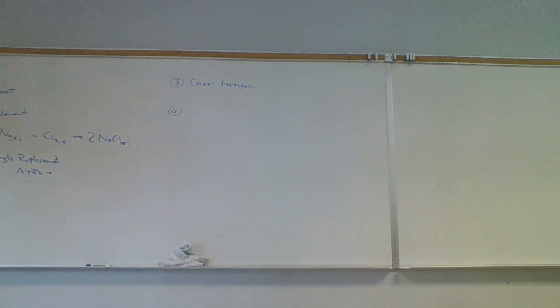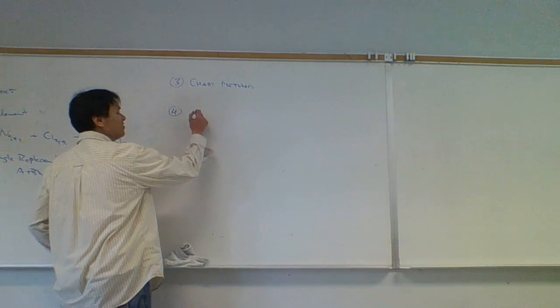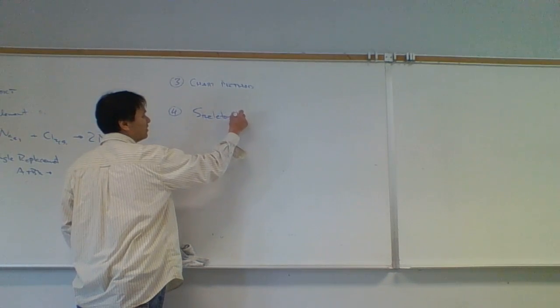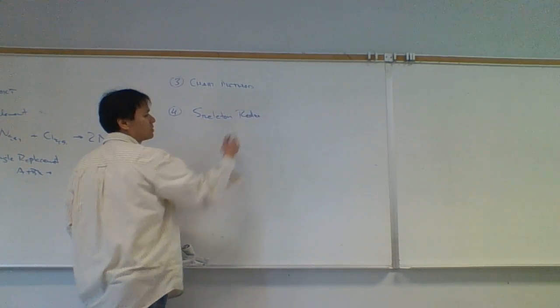So we did this one, copper and nitric acid, ages ago. We did this one, potassium. We didn't do this one, though. This one's a more advanced problem. This number 3 is going to require us to use the next method. The next method is skeleton redox. Did we do skeleton redox? No. Okay, so we got to do skeleton redox.